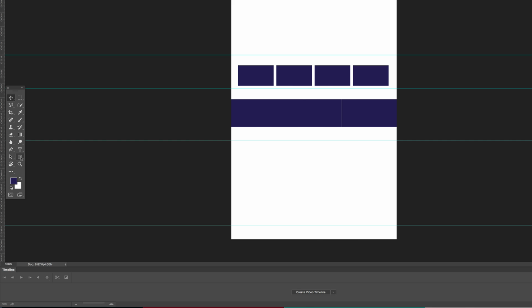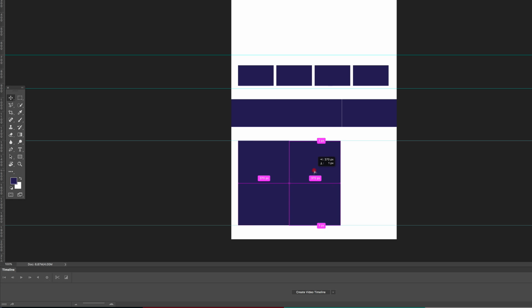Okay, so again, we're going to come over here to our rectangle tool, and then we are going to draw all our featured stuff that's going to come over here. So as before, I need to have 4 of these. So I am going to just make sure that I hold down the Option key or the Alt key and then just drag like that.